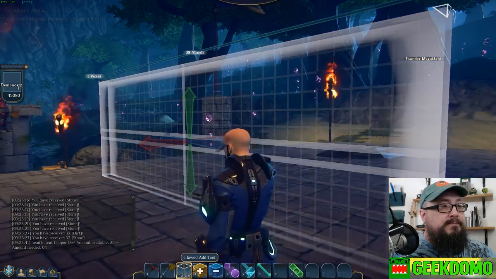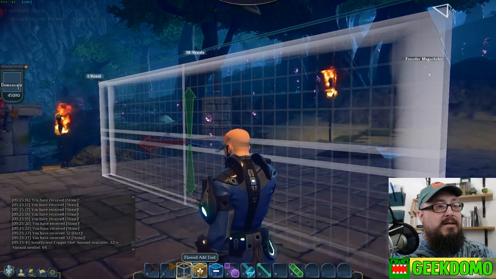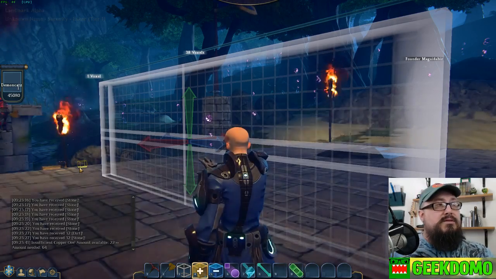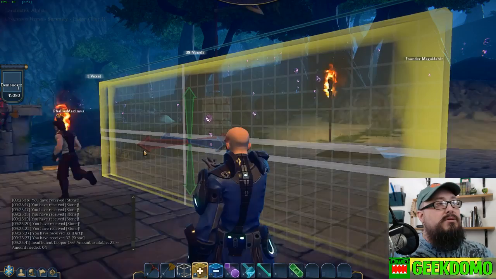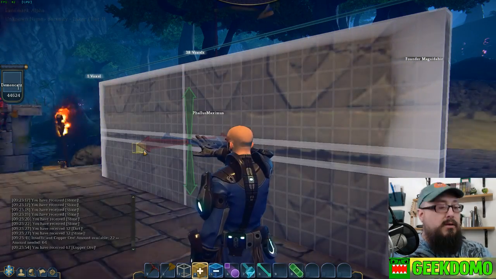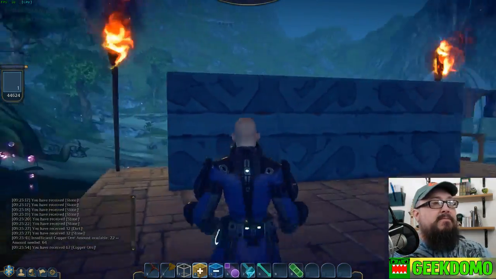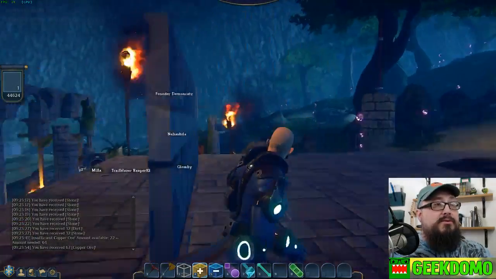Alright, so once you've selected the wall, and I've selected the material that I would like to go on the wall, you hit the add tool. You do need the add tool for this. When it's white, it doesn't do anything. Okay? You need to bring the add tool onto it. Once it turns yellow, you click it, and there you go. There's your wall. Neat, huh? Much faster than the add tool alone. Much more powerful than the add tool, too.